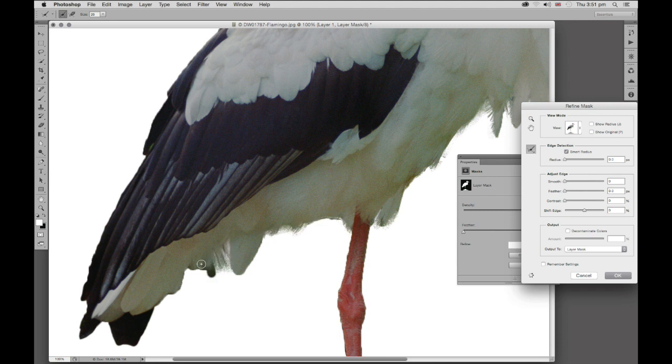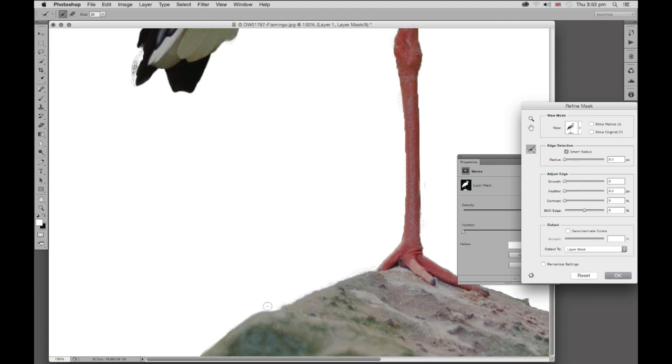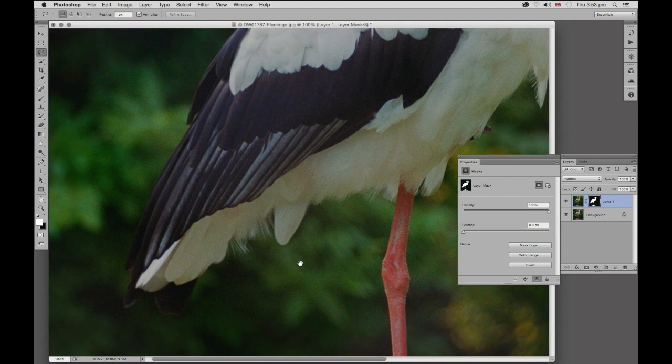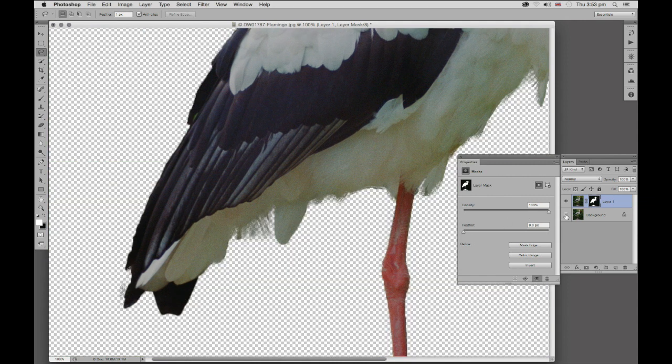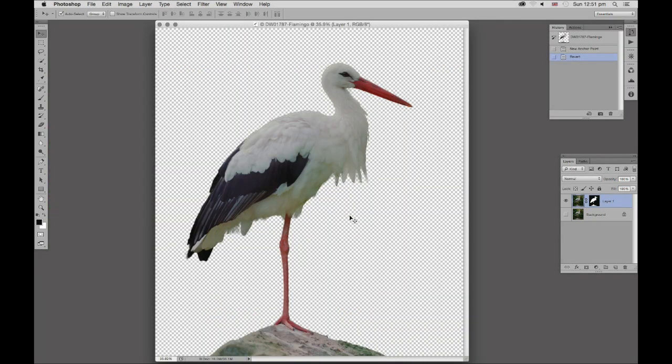Now these feathers are a bit more awkward. Got a bit of background showing through, but we can tidy those sections up later. Hair needs a high radius, harder edges need a lower radius. If you include too much, hold the Alt key and the tool changes to the Erase Refinement tool. We're getting some background coming through, but there are also some delicate white bits there. No, we're going to do that bit by hand later. As I said earlier, it's dark against dark, so Photoshop is having a problem selecting a complete edge. Now the tail and the dark feathers aren't selected very well, so we'll select those from the original.